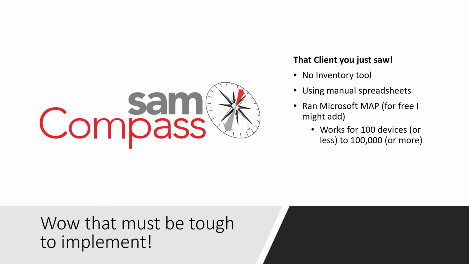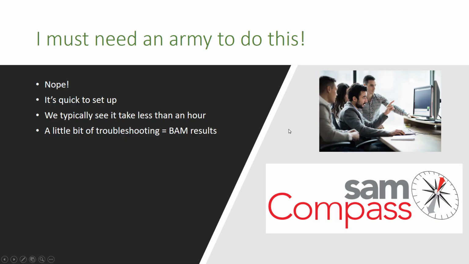This client, and about a dozen others I've worked with in the last 90 days, ran Microsoft Map Toolkit. It's a free tool. It does the same thing as those fancy inventory tools that are out there. And the great thing is it works for someone who has 100 devices to someone who has 100,000 devices. Cost to use this tool, $0. Sorry, inventory tool vendors. The next thing people ask is they must have to have an army of people running this map thing. Not at all. One IT person with the right credentials, about 10 minutes to get it set up, and bam, results.